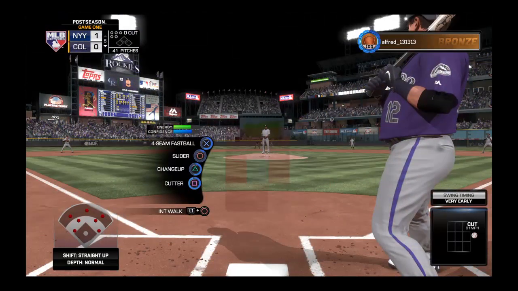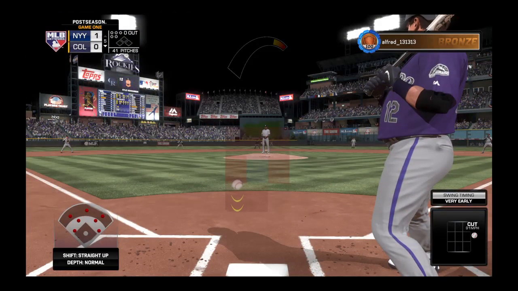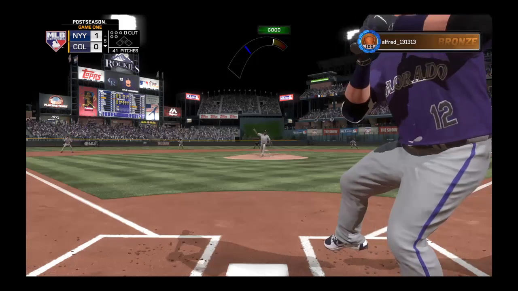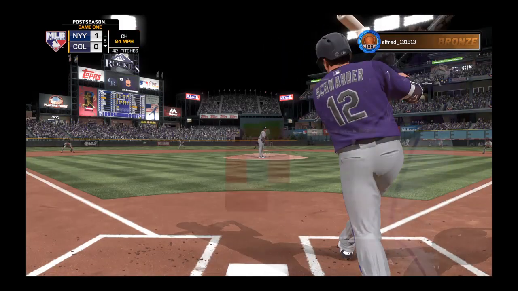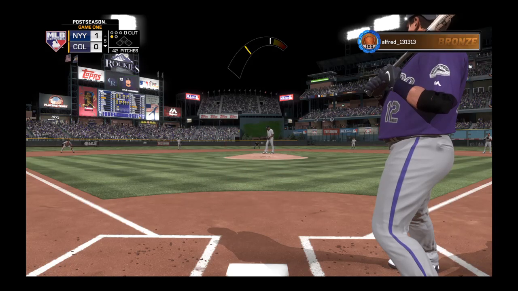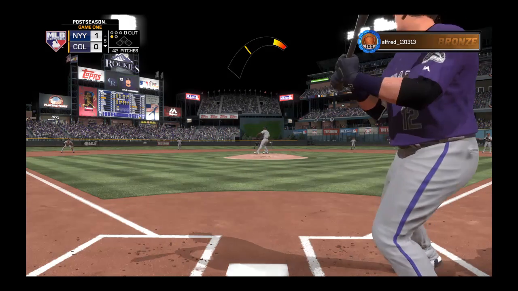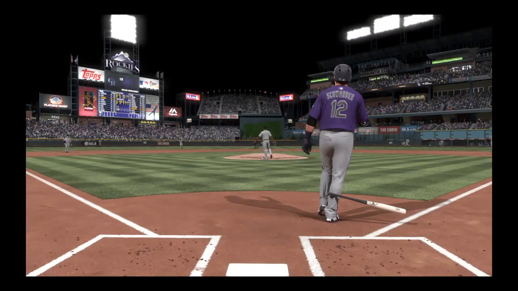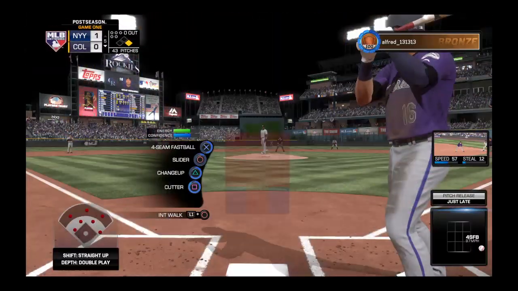Digging in, Kyle Schwarber. 0 for 1 for him here in this one. First offering on its way. And that changeup makes him jump. A swing and a miss. Now here it comes. And he can't get out of the way there. So the leadoff man will be aboard to open up the inning.